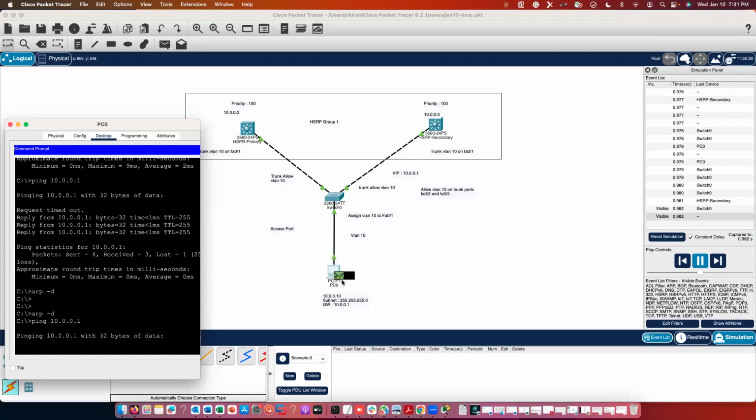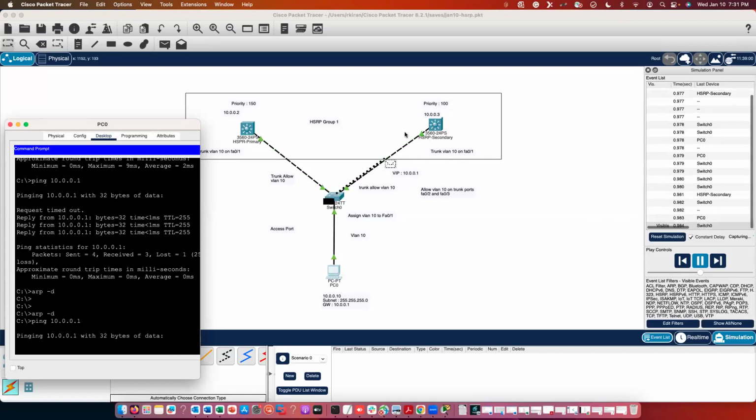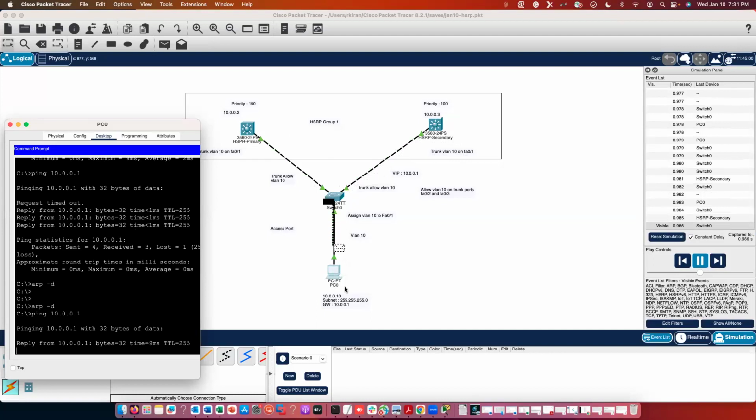Now the next packet should be going to the switch. The switch should automatically send only to the HSRP secondary device because it is primary now. Yep, it's going to the HSRP secondary only. It's not going to the primary. It's coming back to the PC and it got a successful reply from that one. That completes our theory part, and the lab proved that it will fail over when the switch goes down, or if we change the priorities, there should be a failover between the switches.